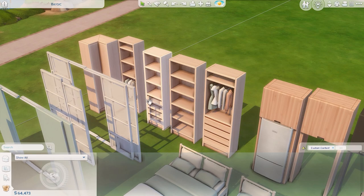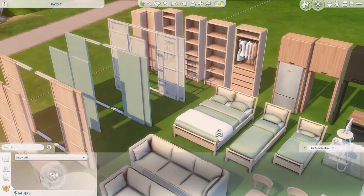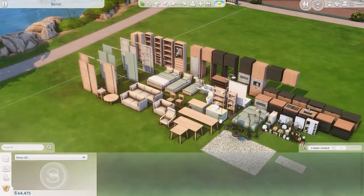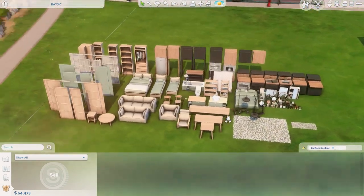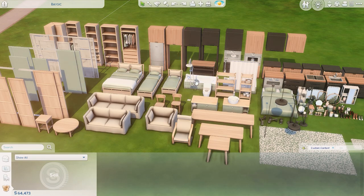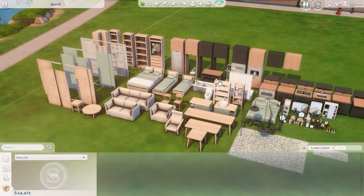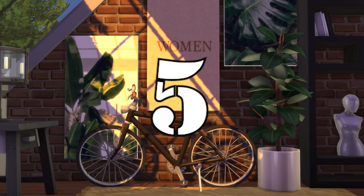You have the shoe one, where you can put the little t-shirts into these drawers down here, and then you have this one that's all shelves, and this one that's just for hanging clothes and a tiny shelf on top. But again, I think this one is so good because it covers so many rooms and it is very basic, so you can mix and match these things with pretty much anything and it will work perfectly. So I highly recommend this set. This is a good one, you guys.